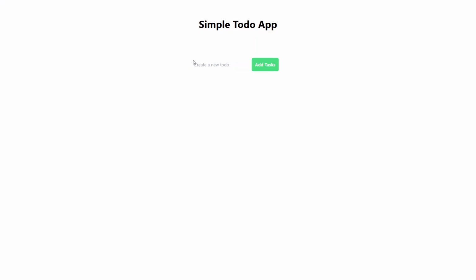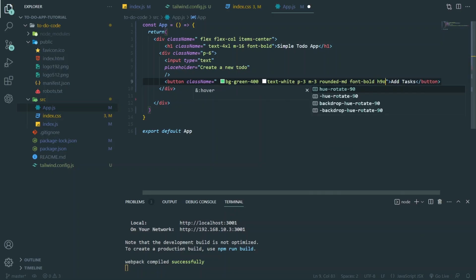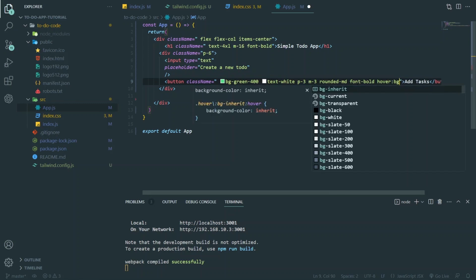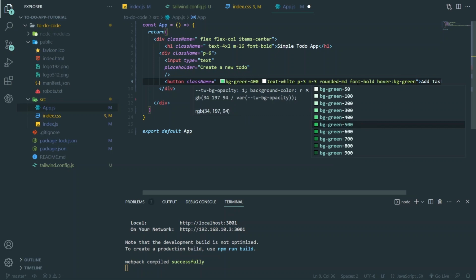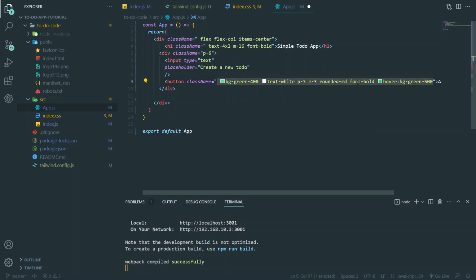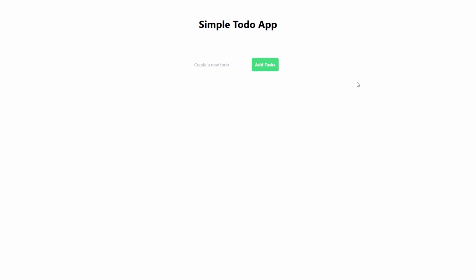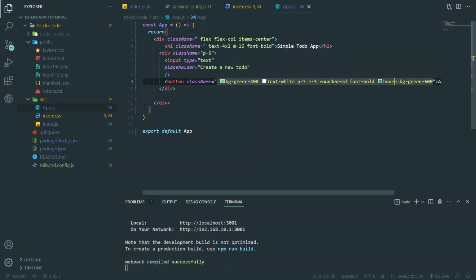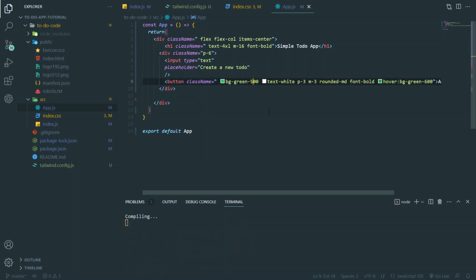Okay, so we are good now, but I just want to change the color on the hover of the button. So if you just want to change the color on the hover effect, what you need to do, you're gonna write hover, and you have to write the colon, and then I'm gonna write bg-green. It would be 500, or I think 600 would be fine. Okay, all right, so now you can see here we have the change in color on the hover effect. Okay, so this is how you can do things on the hover, and I need to change the color from 400 to 500 because I think it will look fine.